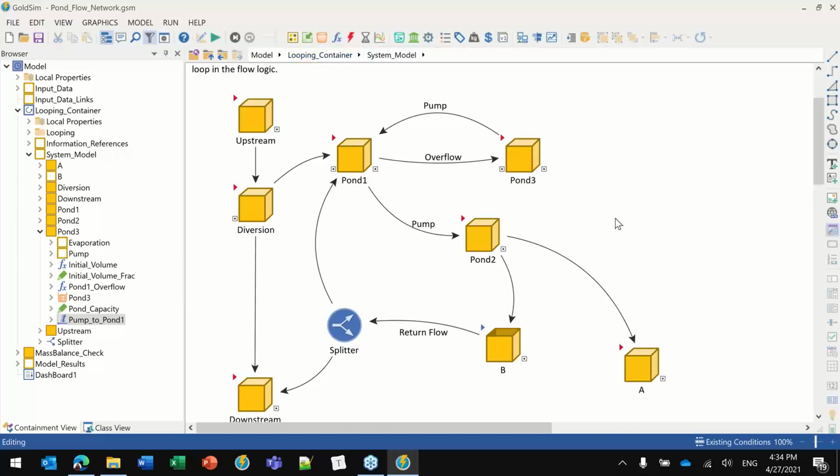The reason we do this is because we want the previous value element to be looking at the value from the previous loop, not the previous time step. And that's exactly what a previous value will do. It will take the last updated value, any update that has occurred, and on a looping container, that is the last update that occurs.